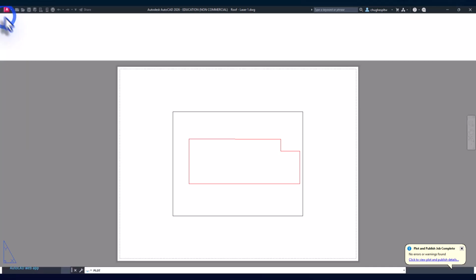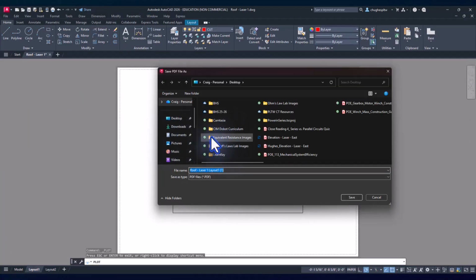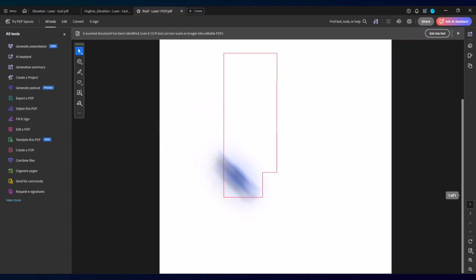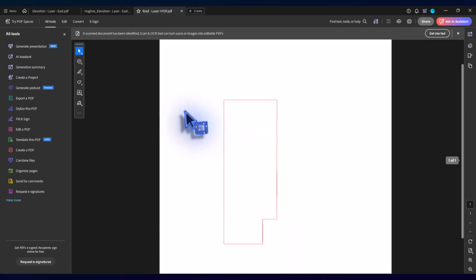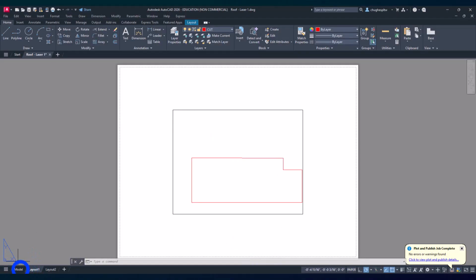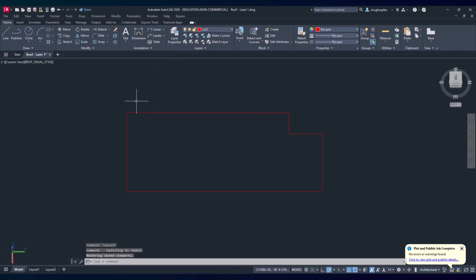So I can choose the plot option and have it save my roof laser layout, and have that ready to go to send to our laser cutter. So this should be our new piece that we can cut, and that should fit on our model with all the walls. If not, we might have to make a little tweaking and make it work for us. But this right here concludes getting your roof model and part all ready to go for a physical model of whatever building you're trying to create.